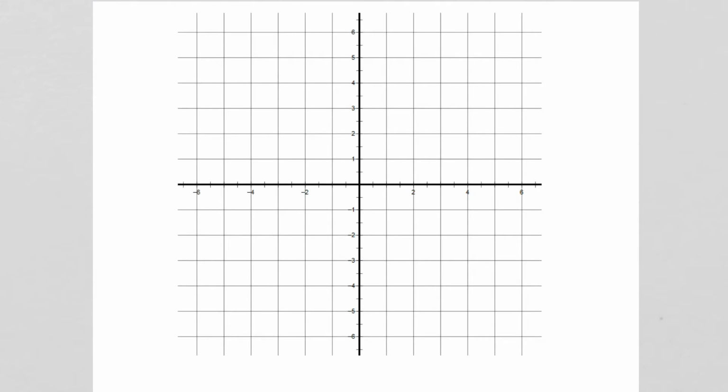We know we've got y equals, okay, so it's a linear equation. Y-intercept is 4, and the slope is down 3 over 4. So our line looks, see if I can get it a little bit better, something like that.